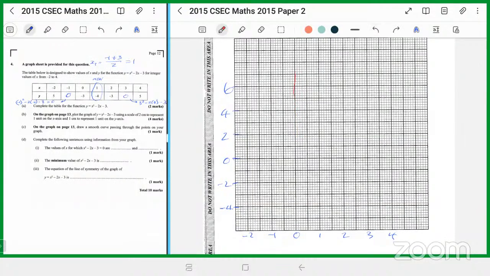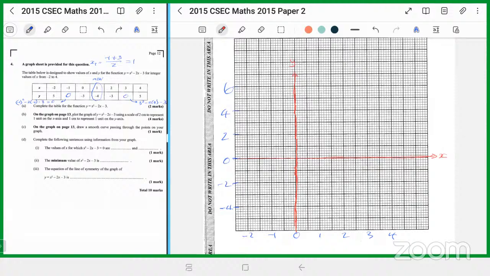So this line is going to be my y-axis. Draw that again. You have to draw it with your ruler, right? Don't draw it friendly like me. I can't get these things straight with this device. And this is going to be my x-axis right here. So let's just draw it across. That's my x-axis. So x-axis, and that's my y-axis.